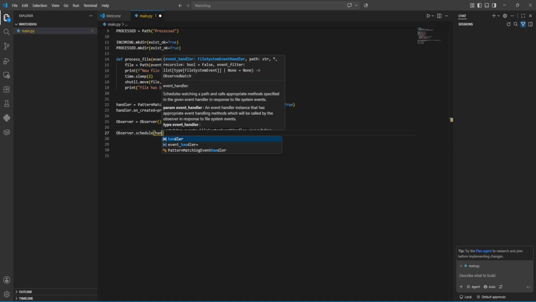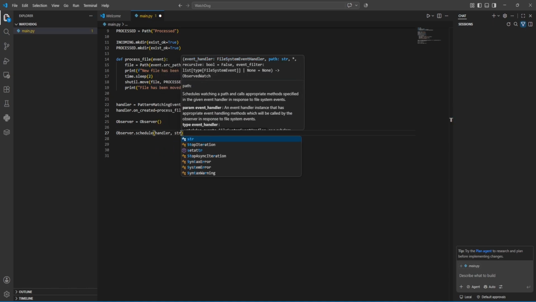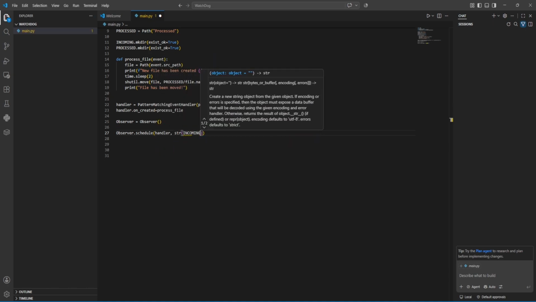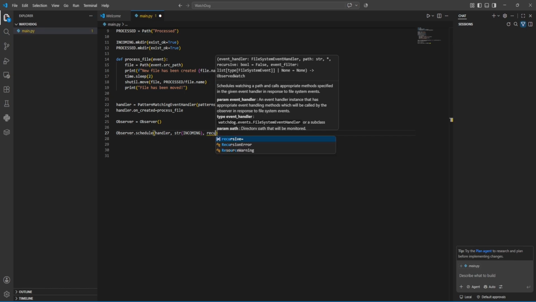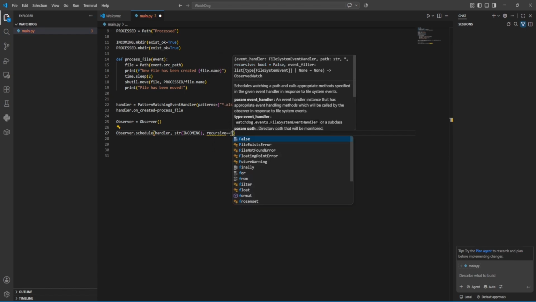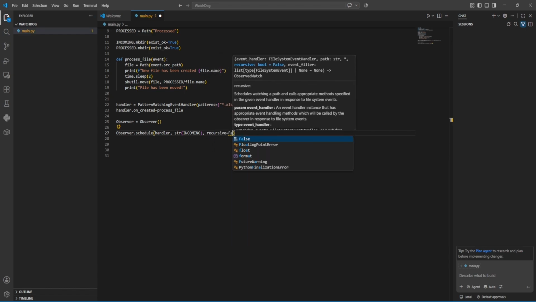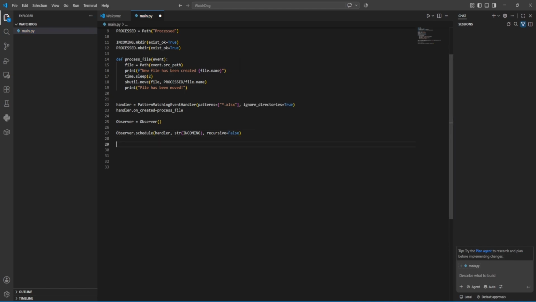So handler and the folder is str(incoming_folder). And then we can also give one more argument here, recursive equals to false. It means it will not check the XLSX file inside the subfolders, it will only check in the main folder.